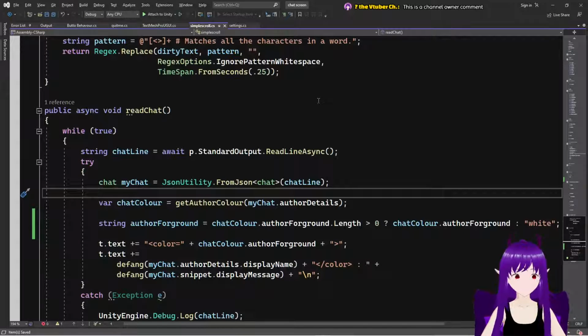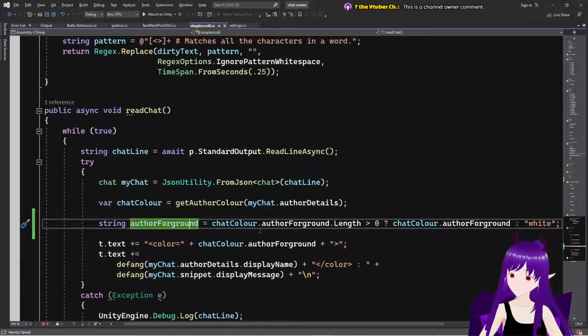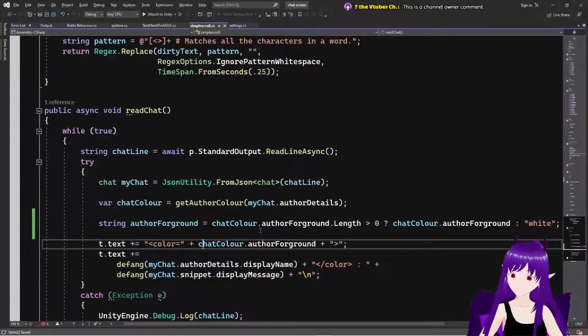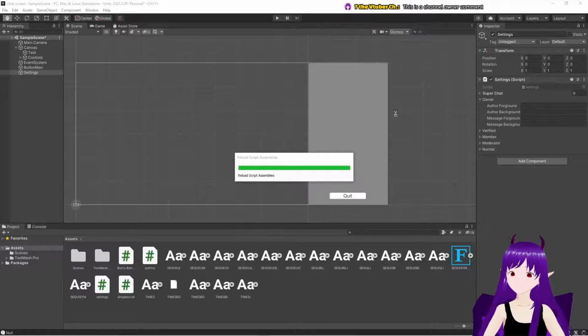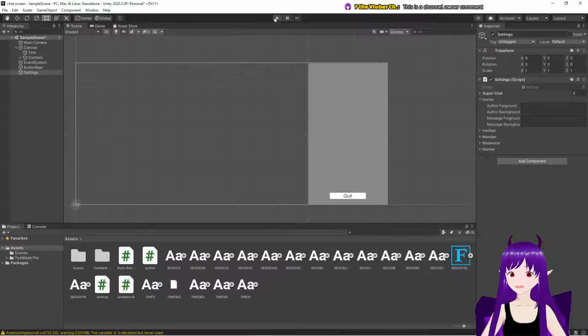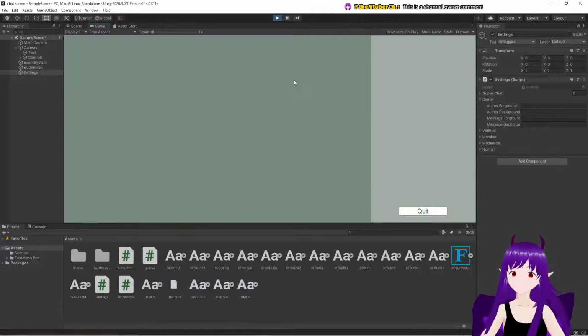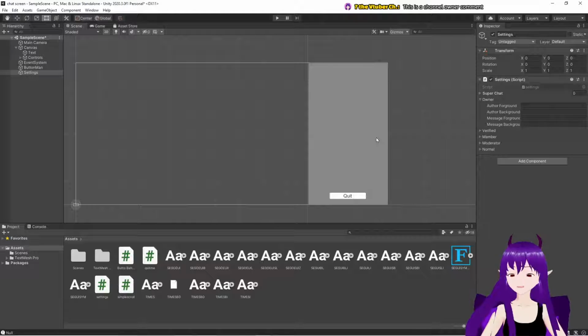Okay. Ah, it might help if we actually use the variable that we introduced. Let's run this again. And the default behavior works.